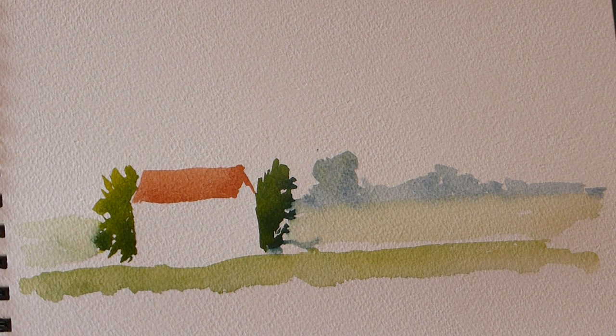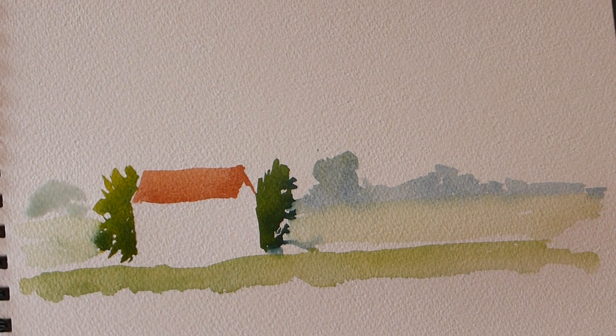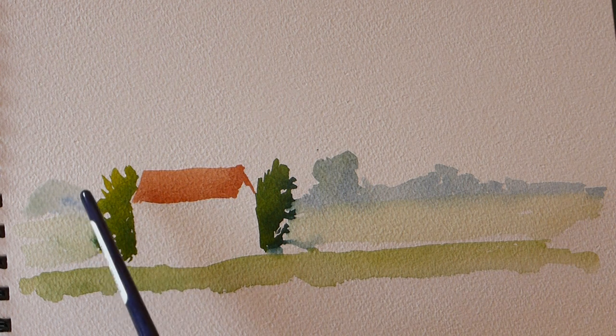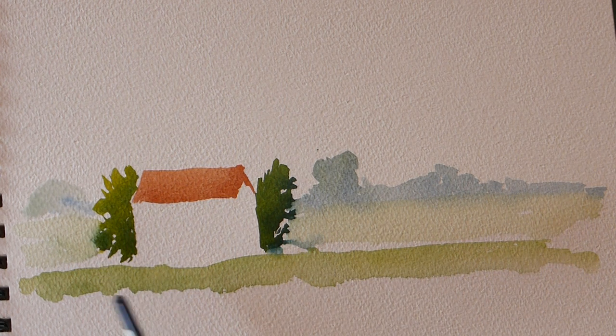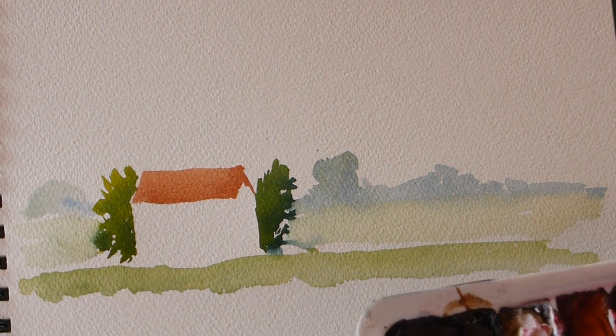You can see it building slightly - it's looking more like a house with a field behind it. So we've got some distant trees, a bit of a distant field, foreground grass, and the cottage or farmhouse standing in the foreground. This is a flat piece of paper, so we've got to give it some shape. We need to mix some shadow color.